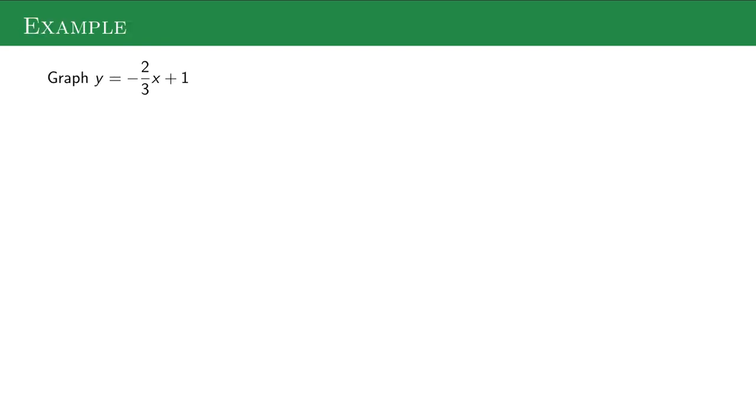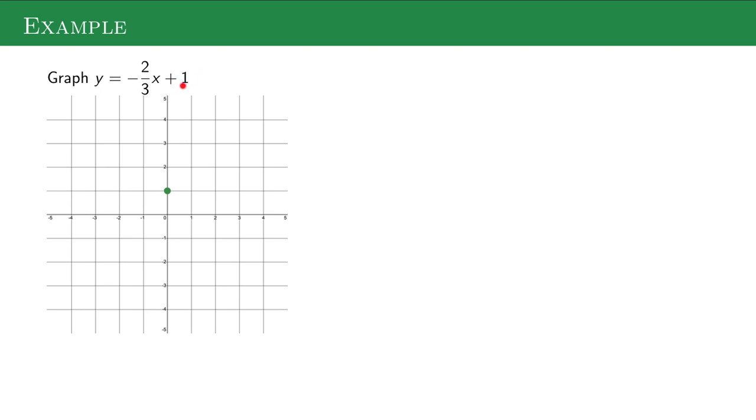So I want to graph this function. The first thing I say is y equals mx plus b, so I'm in my nice slope-intercept form. The first thing I'm going to do is put my y-intercept on my graph. Now the next thing, I can use my slope. The slope is negative 2 over 3. So the negative means I'm going to go down 2, and the 3 means I run right 3. That gives me another point on my line. The nice thing with lines is once you have those 2 points, you just connect them and you get your final answer. So this purple line is the graph of that line.